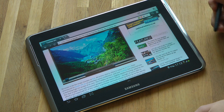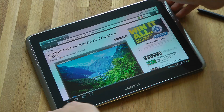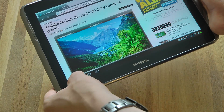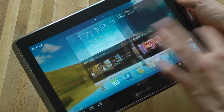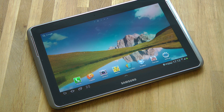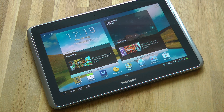I might even start to use a tablet on a daily basis because this is extremely nice. I also love that it's not as heavy as the third-generation iPad — this one is a little bit easier to hold. This must be one of the best purchases I've done this year. I hope you enjoyed this video — I'm probably going to do more videos showing off cool stuff with this new Samsung Galaxy Note 10.1. And be prepared for the Galaxy Note 2 coming up in October. Peace out!